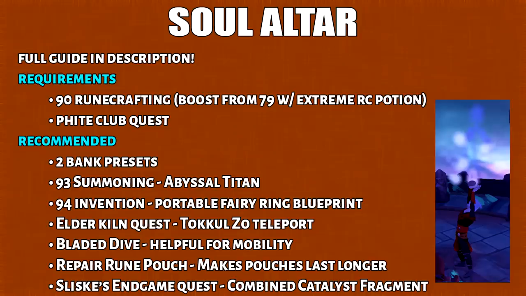The next method I'll talk about is Soul Altar. First of all, I do have a full guide on this. This requires 90 runecrafting and the Fight Club quest complete. You can boost it from 79 runecrafting if you're using an extreme runecrafting potion. In order to optimize this, you do need two bank presets. There are other recommendations, so just feel free to pause the video as I will be moving on to the next section.